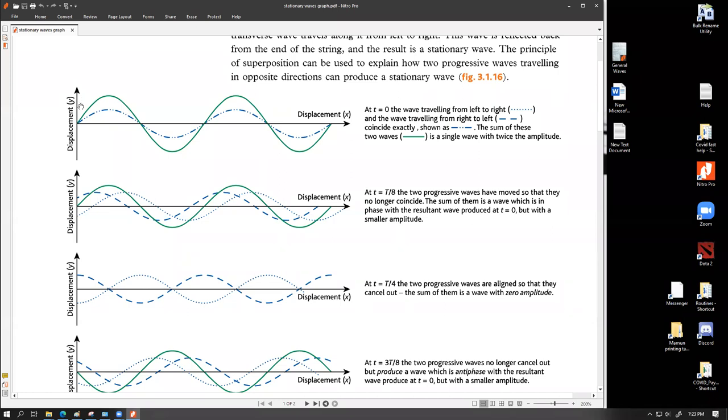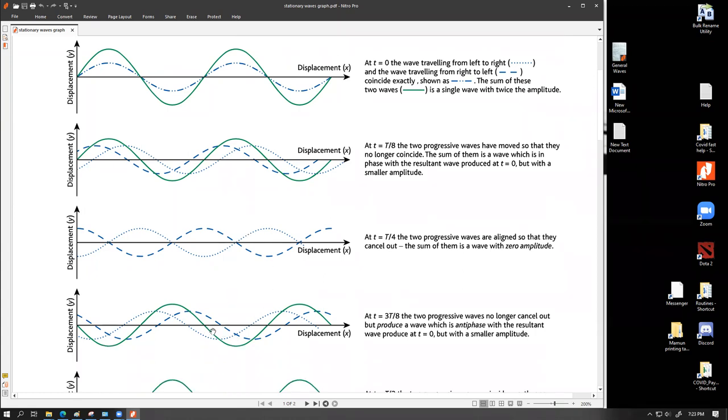So here that was added up to give us a very large amplitude. Here it is altogether eaten up by their individual opposite effects. So this was the case of full constructive. This is a case of a halfway mixture. This is the case of a complete destructive interference along the entire wave. After a while, the waves move on a little bit, and you are going to get, once again, this scenario.